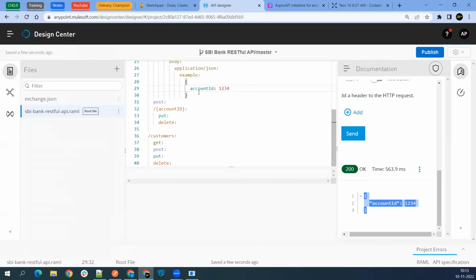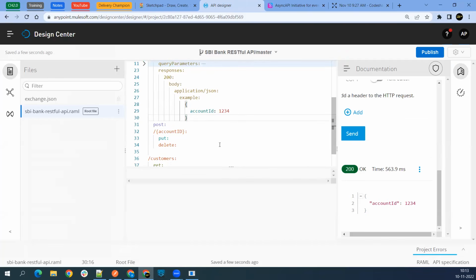Now this is in the body. In the body, we have selected the example right now, but this will be dynamic. When we implement this, it will be coming from the actual database.